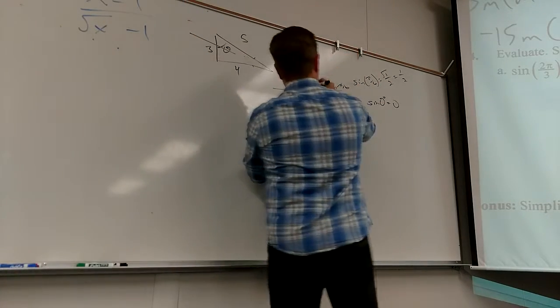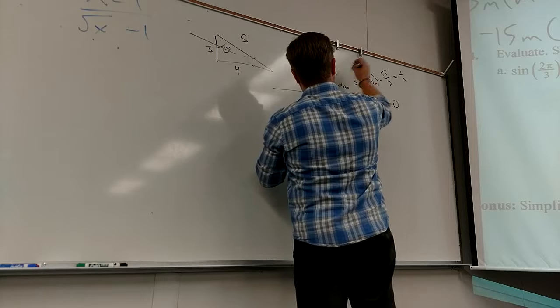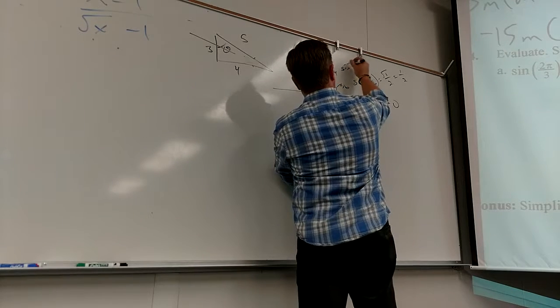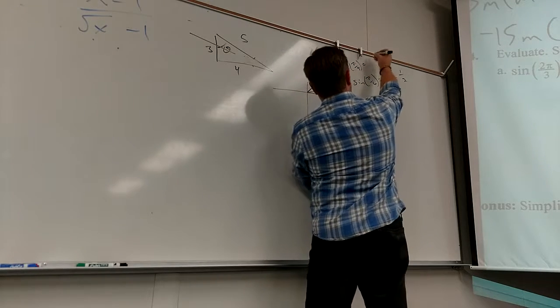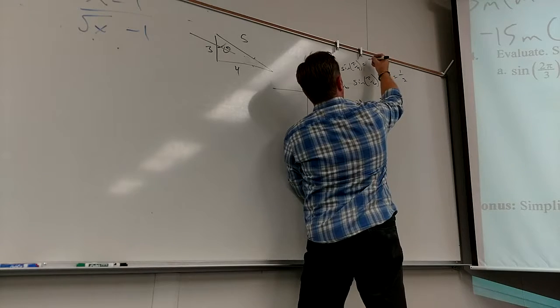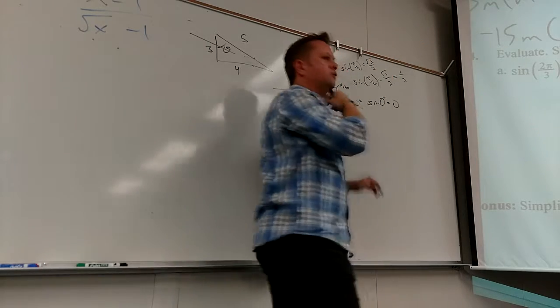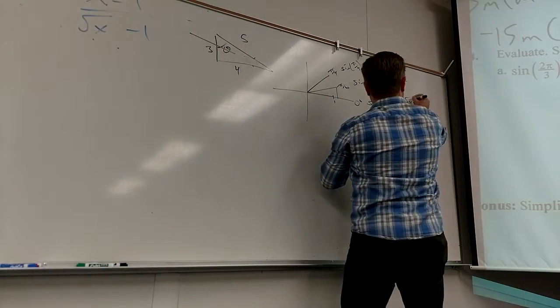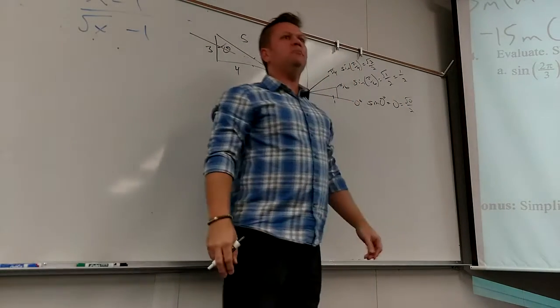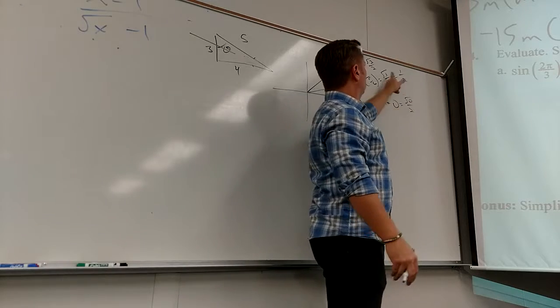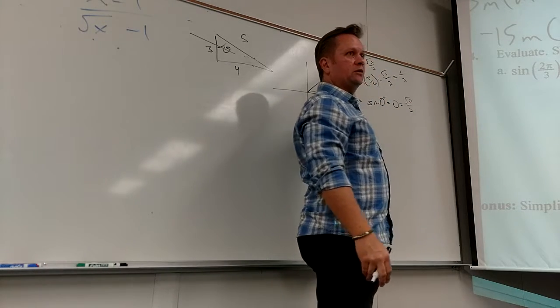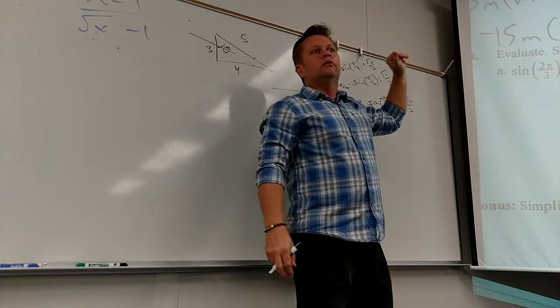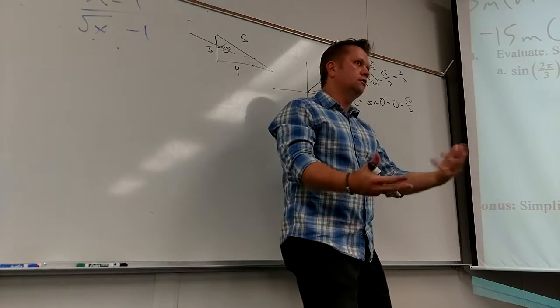All right. What about pi over 4? Now it's going to grow a little bit more. Anybody know what that is? Yeah, root 2 over 2. Root 2 over 2. Do you see the pattern? Can I write 0 as root 0 over 2? Isn't that a funky way to write it? But do you see the pattern? Root 0 over 2, root 1 over 2, root 2 over 2. I'll bet you the next one is root 3 over 2.